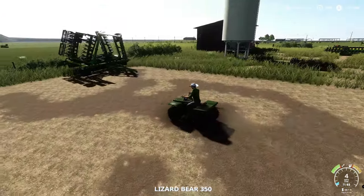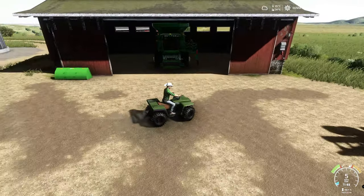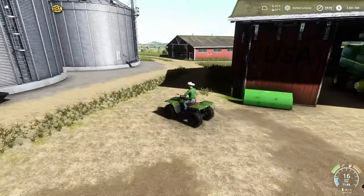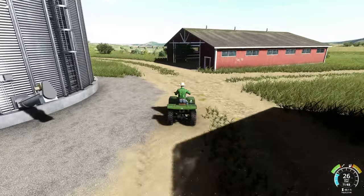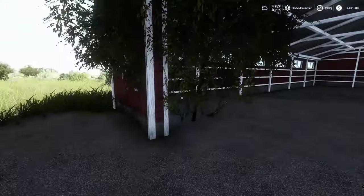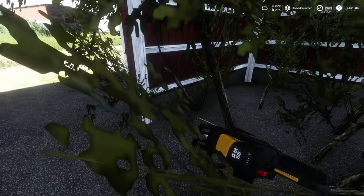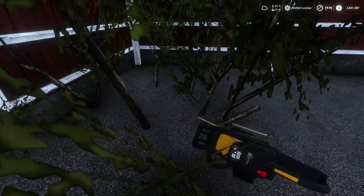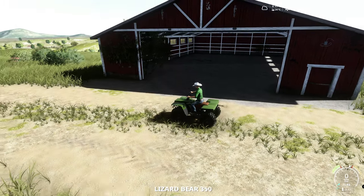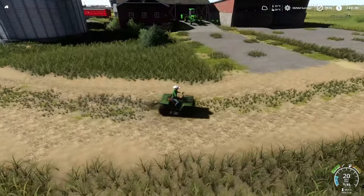So I put another shed here, and I've parked the disc harrow just there, and then I've got my harvester nicely tucked away in that US style shed. Got another shed over here, but I can't get rid of this tree. I thought I could come in with the lumberjack mod and just delete it out, but it just won't pick it up. So that's a Giants Editor kind of job, but I think it's not going to be too much of a problem. This again is just for anything we want to park away, but most of this stuff I've put in is just because it looks good, and why not?